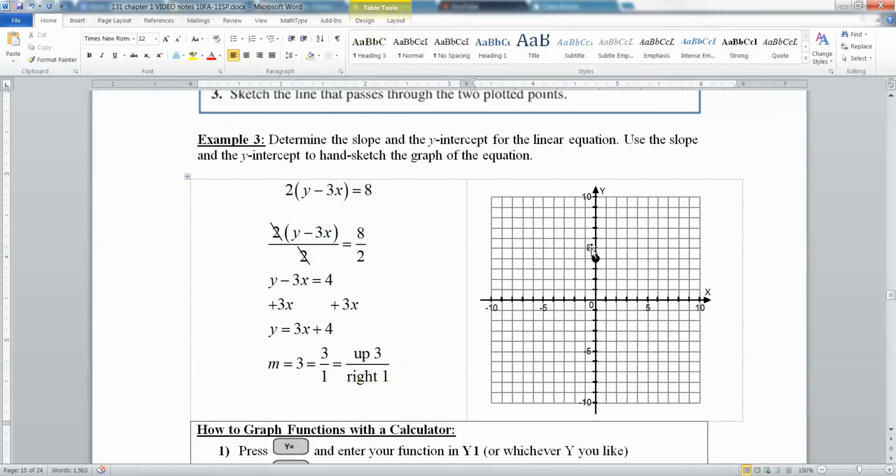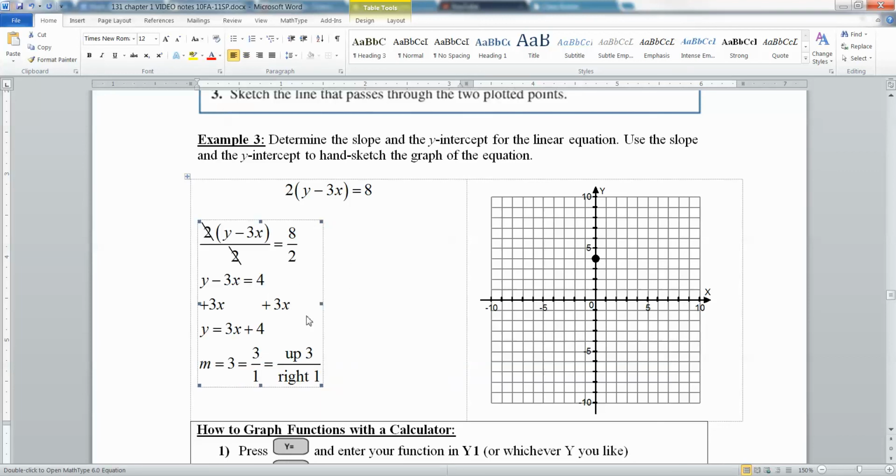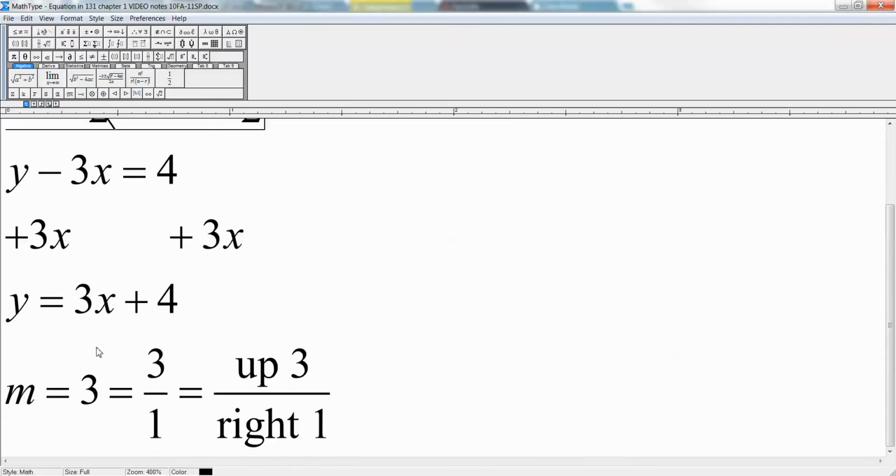All right, now I put down my starter dot. So let me make a note of that as well, just for starters. All right, so we know that the slope is 3. That's kind of a big deal. So that's going to give us how we're going to rise and run and stuff like that. Matter of fact, I'm going to underline the whole thing. That's really important to us.